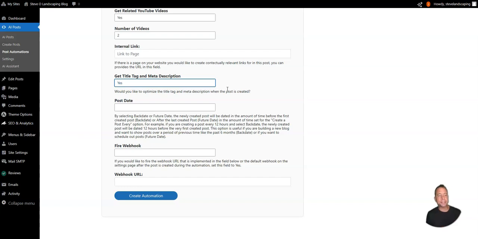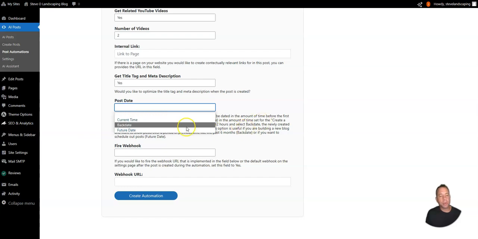If you set this to yes, the title tag and meta description for the post, which is what Google uses in their search results, will be automatically optimized. If you set this to no, you can go back and optimize the title tags and meta descriptions on the AI post dashboard.